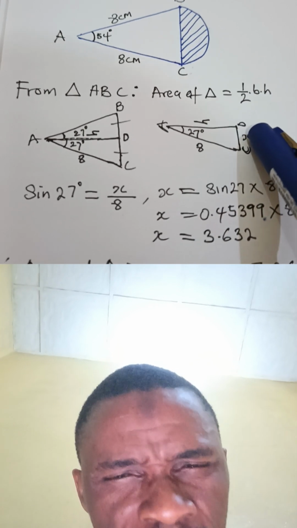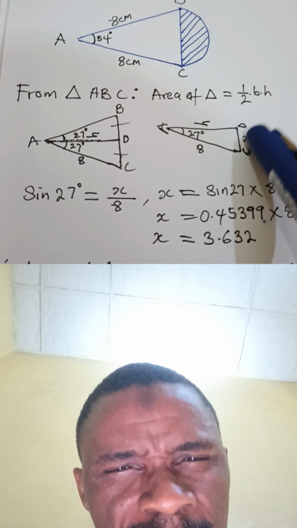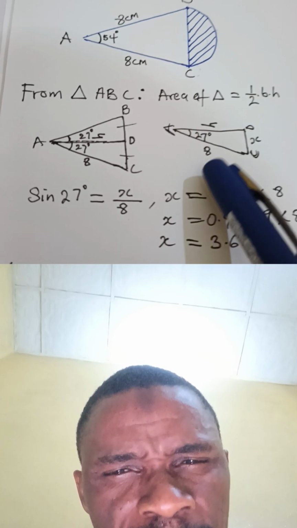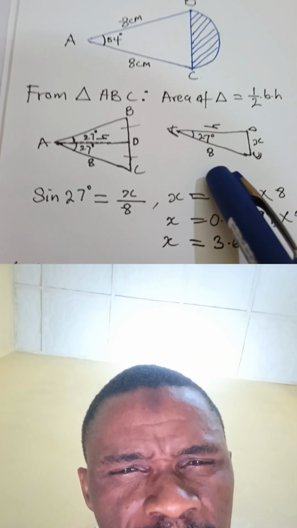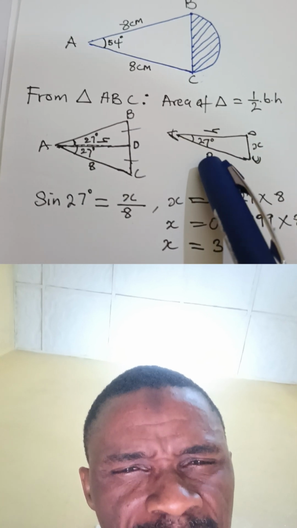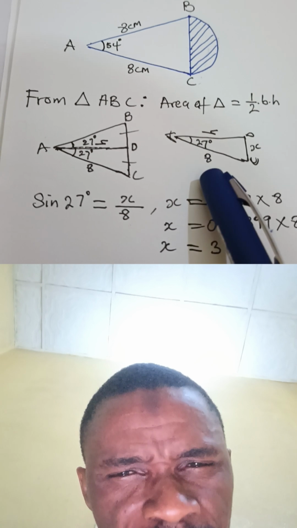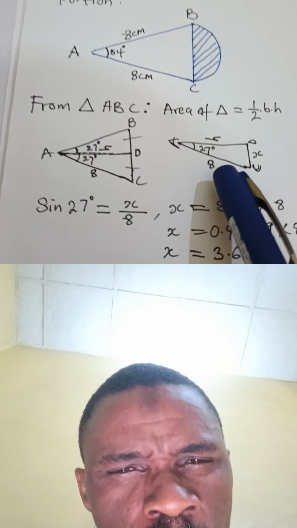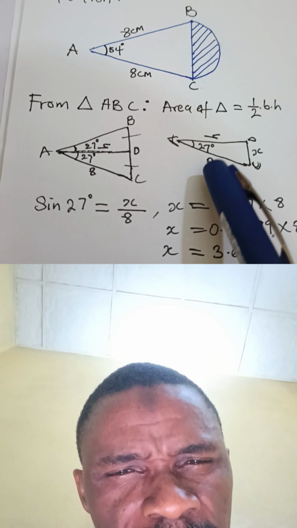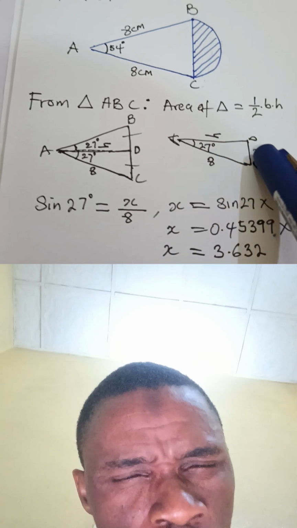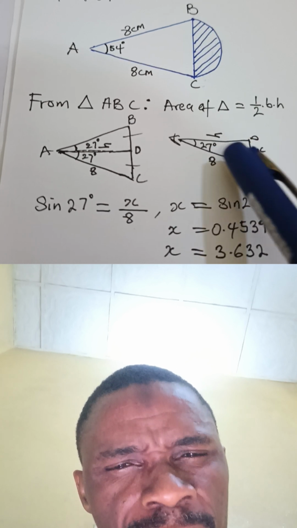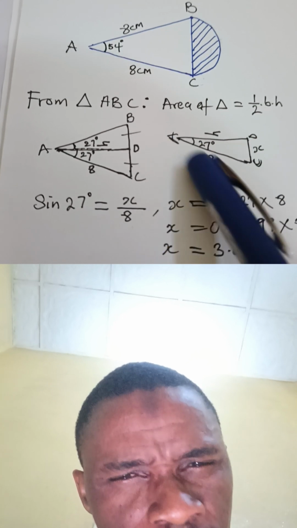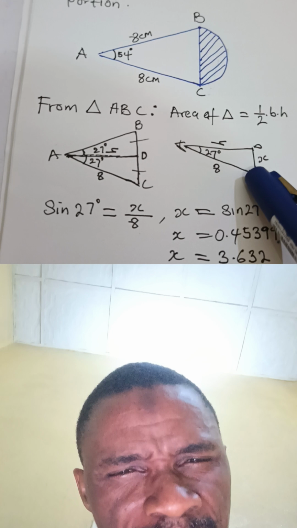Okay, for us to be able to get it, you see that there is a relationship, because the only side that was given in this right angle triangle is the slant height, which is the radius from the circle. The slant height, that's 8. So we want to relate this 8 and this angle to the unknown we are finding. The relationship that goes here is the opposite and hypotenuse, because this is the hypotenuse of that right angle triangle.